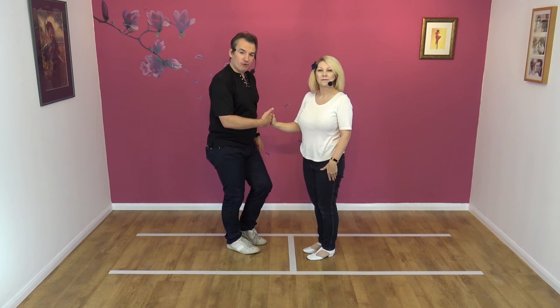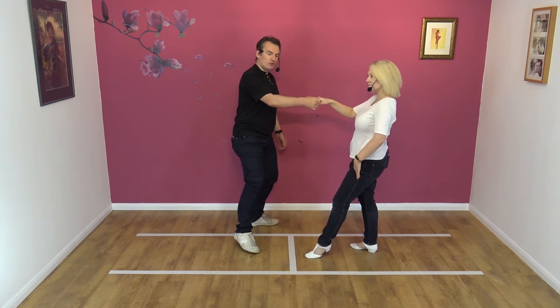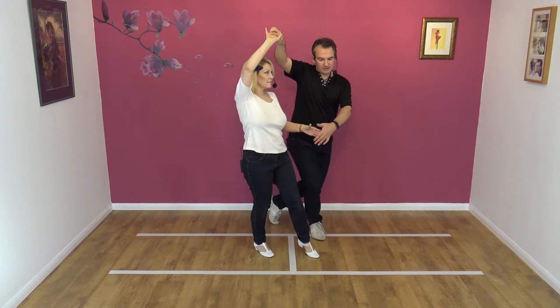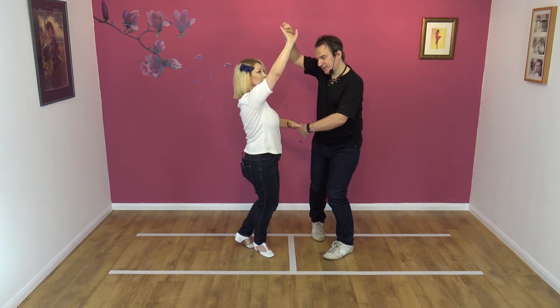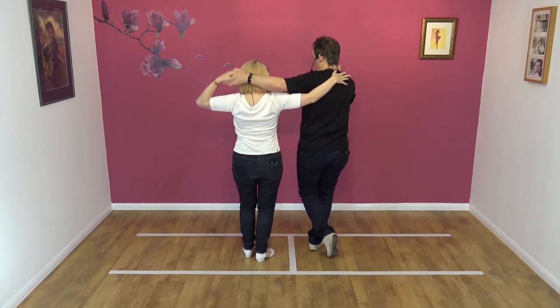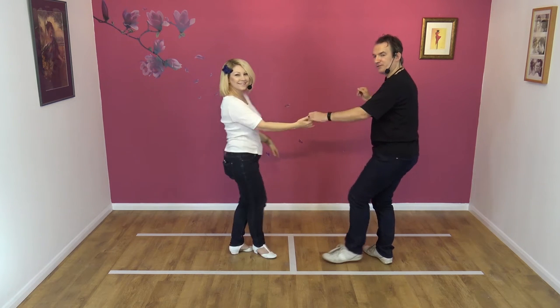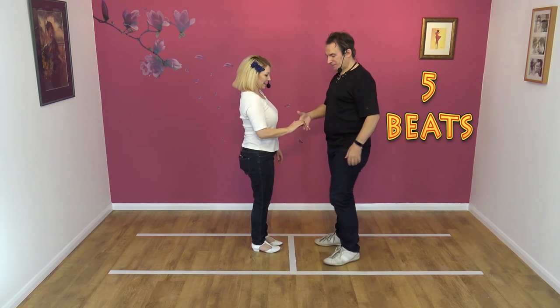Okay, from this side again. Here we go, it's right to right, lead away with the right hand. Traveling return, so raise that right hand, get ready to offer the left hand to left, come round to face, but keep turning in a clockwise direction, comb, comb, shimmy away, like so, and you're left to right. Good. Let's try that to a count from this side.